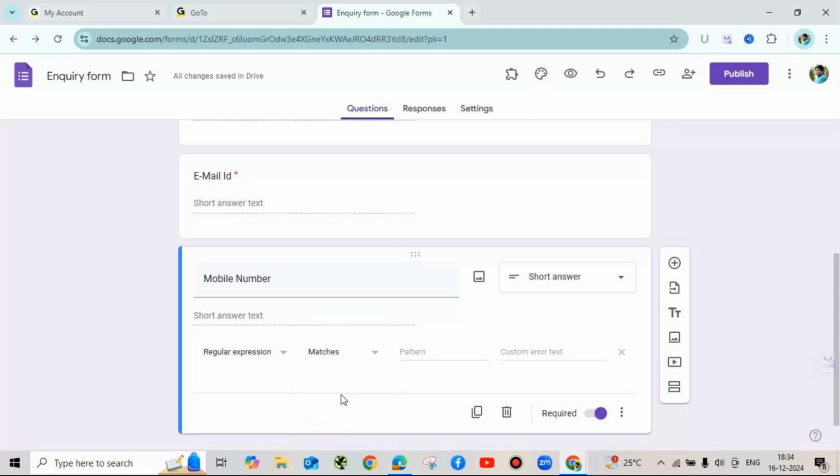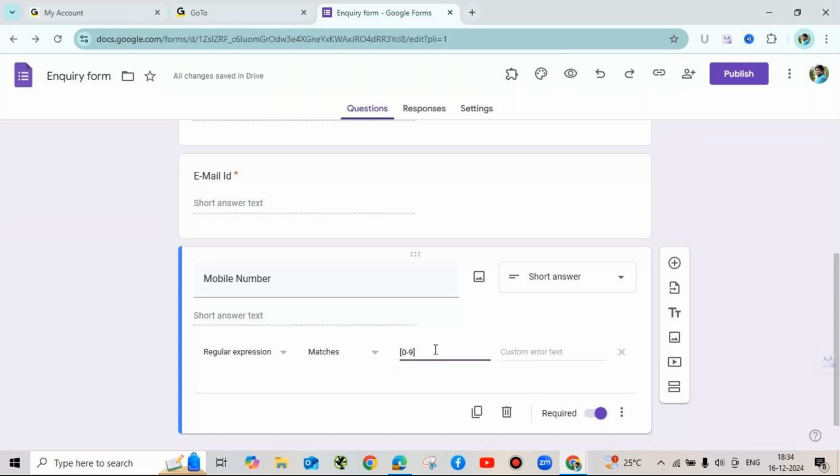Go to the regular expression and select it as matches. So what should it match? I'm going to give you the condition. It has to match that condition. I'll open the square bracket, and each digit we are entering should be within 0 to 9 digits only.